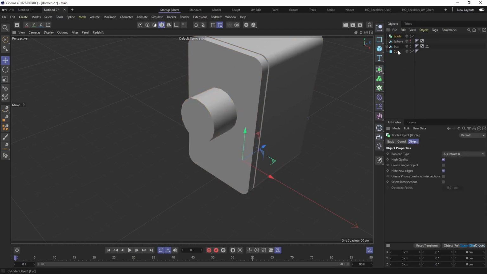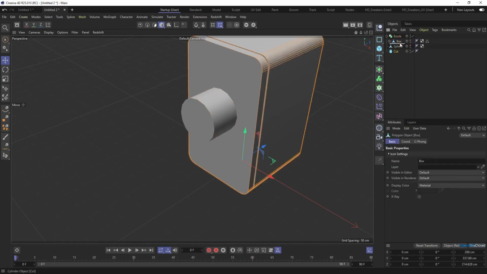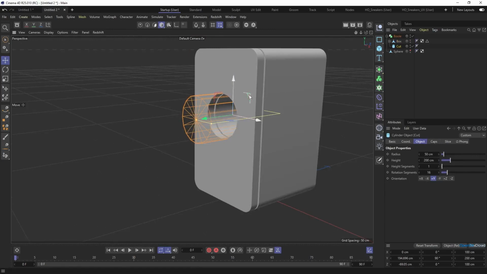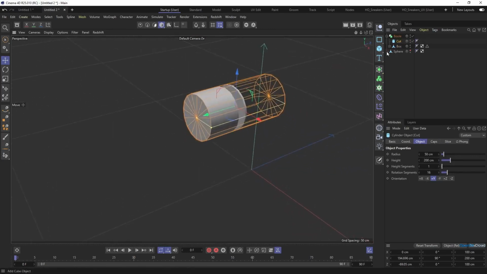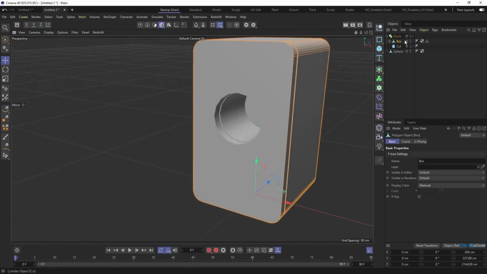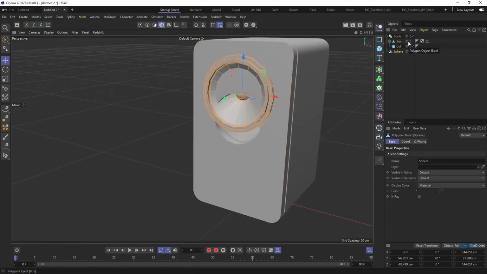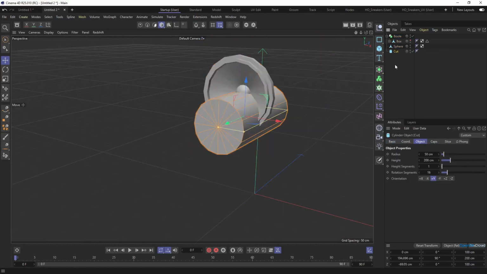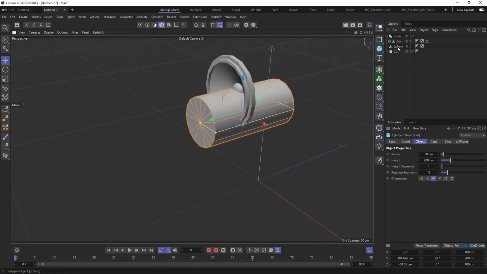Then, if we want to cut the objects from each other, we create a bool object and drop the cylinder and the box into it. By default, it cuts the second object from the first, which means that the cylinder should be lower in hierarchy than the box. After that, I want to place the cylinder in the same place as the loudspeaker. Let's temporarily disable bool for now and hide the box, and take the cylinder out of the hierarchy.